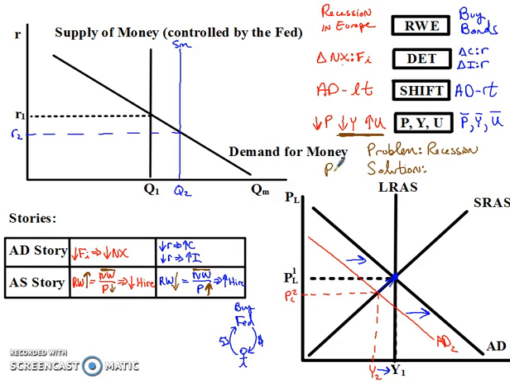I should write that out here. The policy solution to this problem was for the Federal Reserve to go out and begin buying bonds. All right, that's a lot of stuff, but that's it. There's really only two things that can happen here. When we're talking about monetary policy, you can either have the Federal Reserve buy bonds, and we just did it, there it is. And on another podcast, we'll look at what happens when the Federal Reserve has to sell bonds. Those are the only two possible things that could happen.